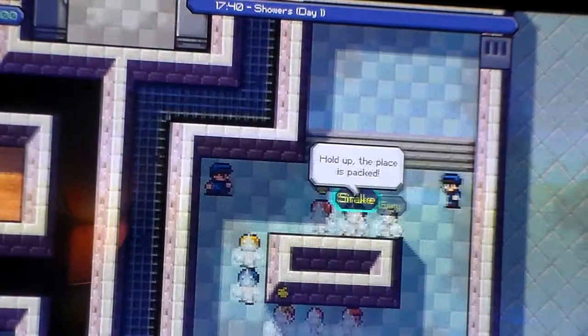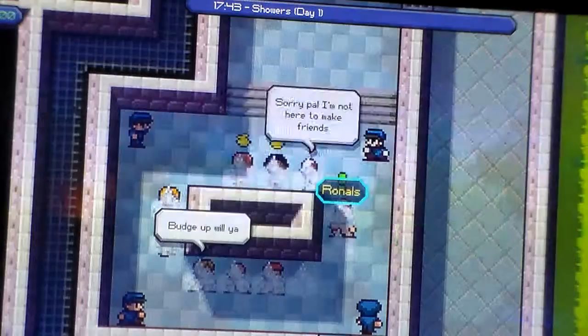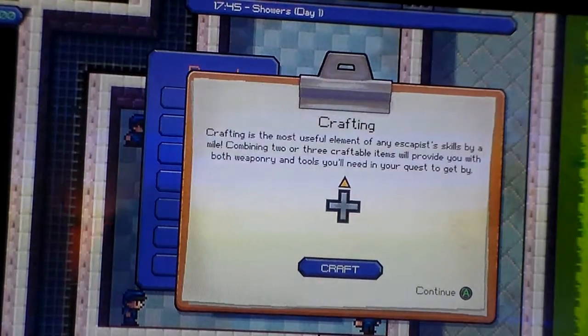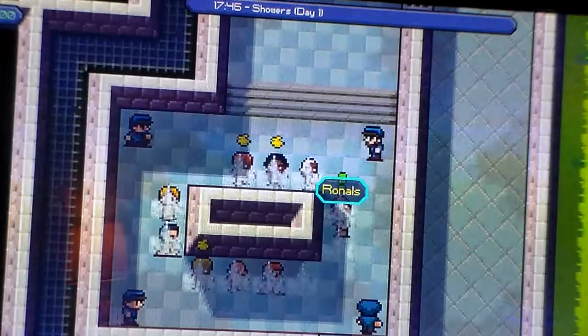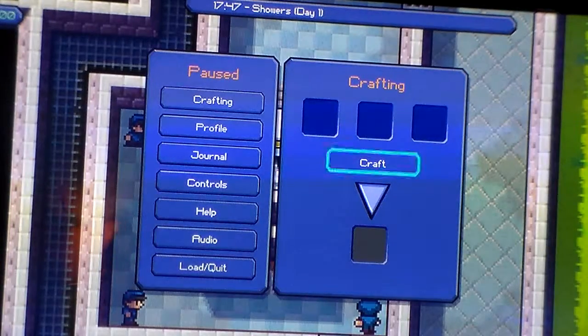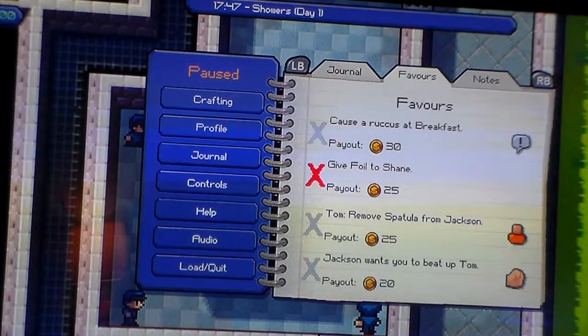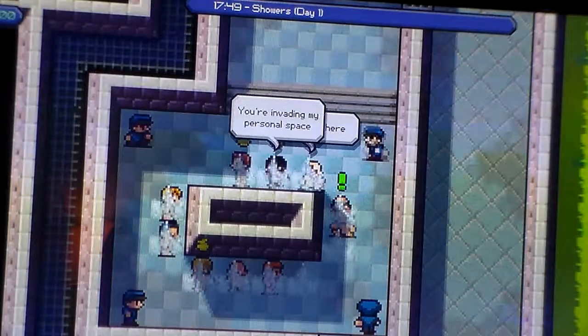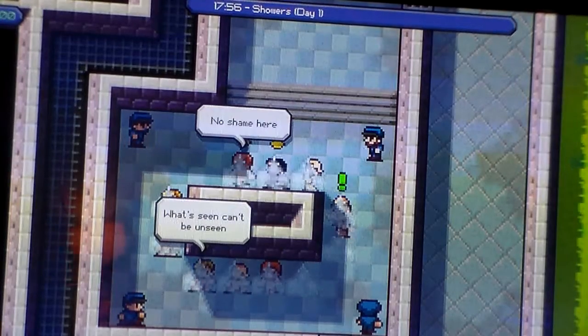Buy none of this. Duct tape, torches. Oh, hey. Too many favors active. What do I have to do? Let's see if I have to do anything during exercise. Okay, there we go. Journal, favors. Pause ruckus at breakfast. Okay, later. From Jackson. Okay, we'll sure do that thing. But later.